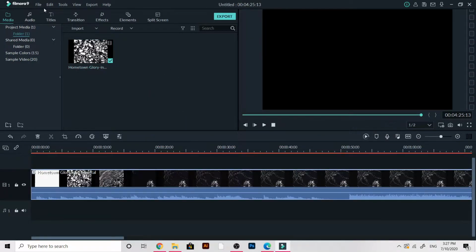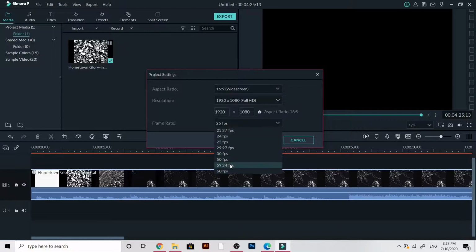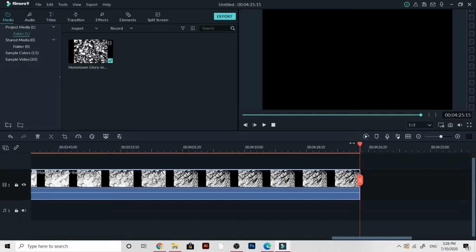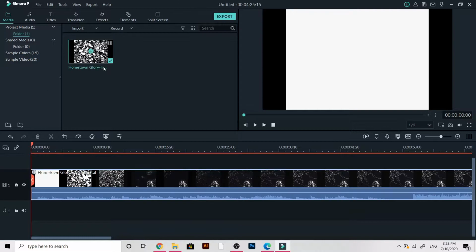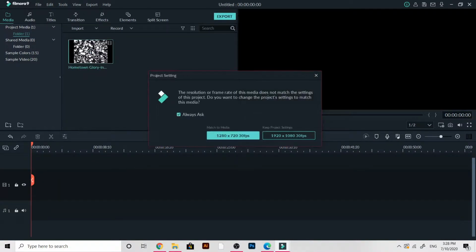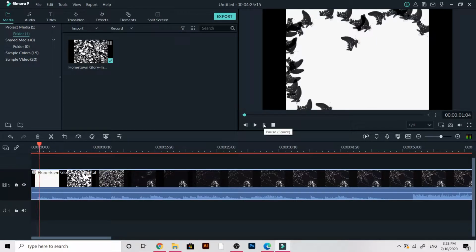I'm just changing the settings. I want it at 60 frames per second. I want it in full resolution. There we go. Because I want the difference to be known. So at this point, I'm basically just getting the base video, and I'm putting it to 1080p. I believe it was at 720 when I downloaded it off my old channel.